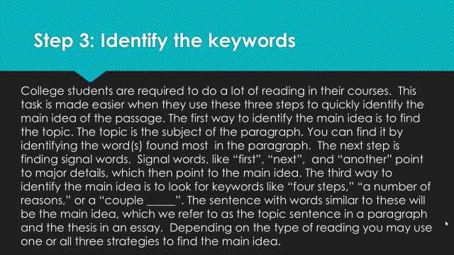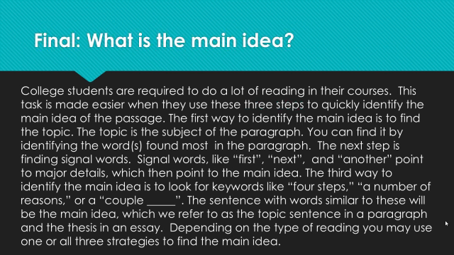Lastly, you want to identify any keywords. The keywords, if there are any, will oftentimes identify the main idea of the entire passage. In this case, we see the keyword 3 steps in the second sentence. So, using those 3 steps, the topic, signal words, and keywords, are we able to figure out what is the main idea? Go ahead and take a moment or 2 to guess which sentence you think encompasses the main idea.